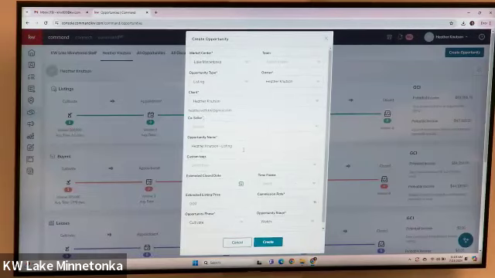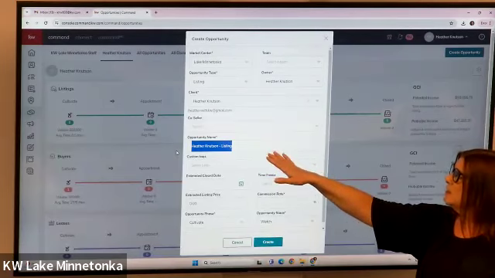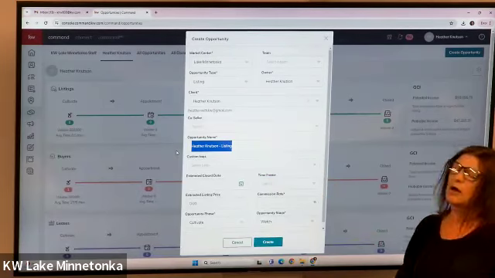I'm going to name it. You can name an opportunity whatever you want. When you have a buyer and you don't have an address for them yet, you usually just save the opportunity name as your buyer's name. But it's actually really helpful for Lydia and I if you save opportunity names by address. This is something you could always edit later if you just named it Heather Knutson buyer, and you could always add the address to it later, but it's actually really helpful for us if you name it as the address.